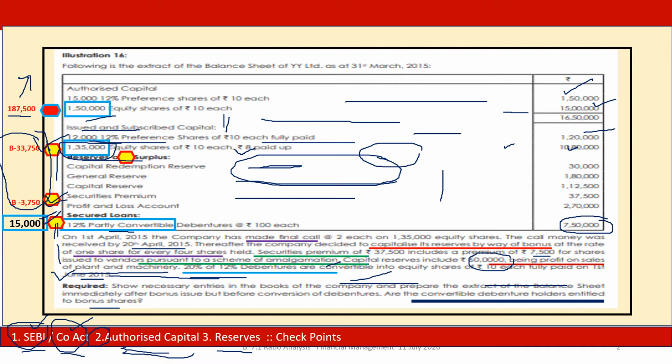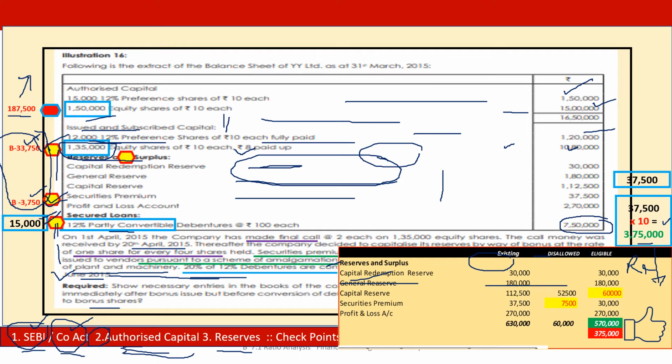Third one is to issue 3,750 and 33,750, say 37,500. Its value comes to 37,500 into 10, 3,75,000. Now, what are we going to do when we issue bonus shares? We are converting reserves and surplus into capital. In that case, should you not check, do you have enough reserves and surplus? And whatever reserves and surplus that you have cannot be converted straight away. It has to meet the criteria which is indicated in the circular of SEBI, which says realized in cash and it is built out of genuine profits. Now, taking that into account, let us just have a cross check.